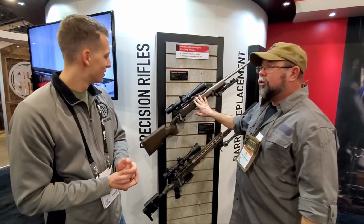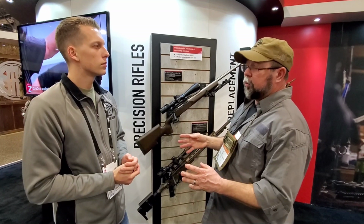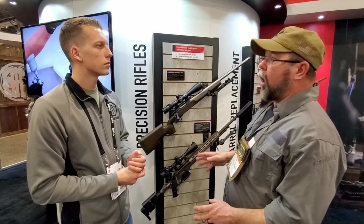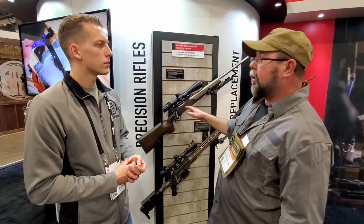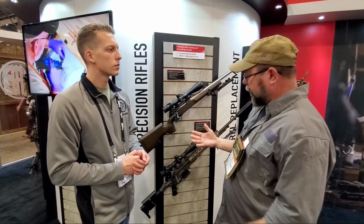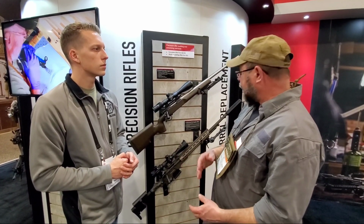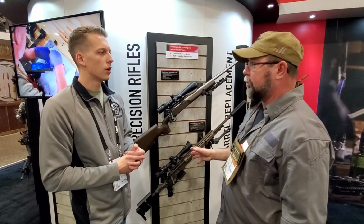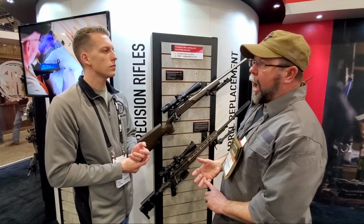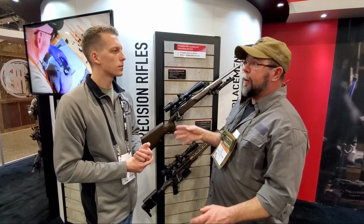Wow. Very cool. So what we have here now is both of these are 700 actions. But we're not married to a 700 action. We're in the process of engineering our own action that we will use on our own rifles, so somebody orders a full-blown custom rifle. But right now, we'll build you a rifle from a blank action, whether it be a Remington action, a Surgeon action, Stiller, whoever you want to use. You can purchase the actions, and then we will build you a custom rifle to your specs. Being a custom shop, and me being a gunsmith for a lot of years, I'm not real married to a lot of different things, and we won't push things that people don't want or would rather have.